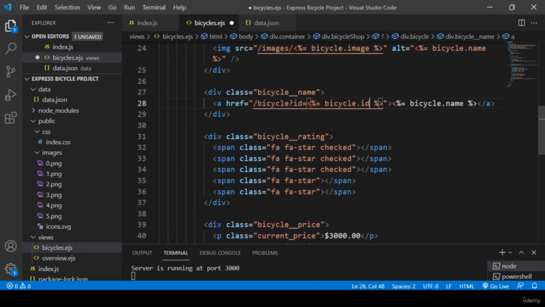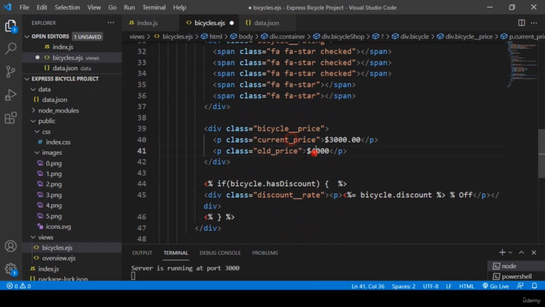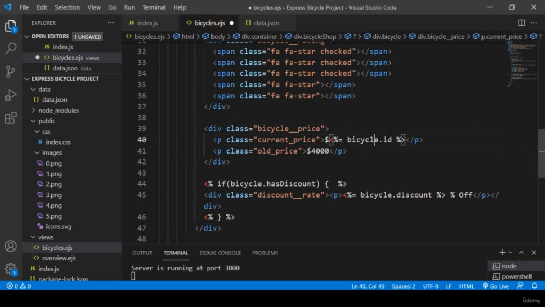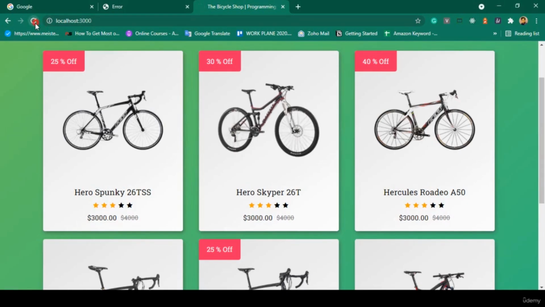And then the price, better I copy it, and then the current price and then the old price, right? First of all, I want to display our price in here. So that will be the bicycle, and into this bicycle there is the original price. I make it as original price. Okay, so the original price will be actually our old price. Better I copy it, and here I paste it. So that will be our original price. Now if you click save all, now go there, refresh it. Yeah, you can see it's now successfully updated.